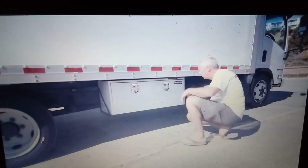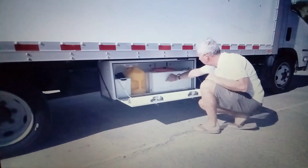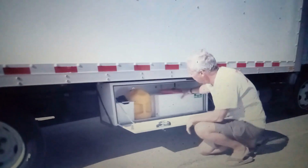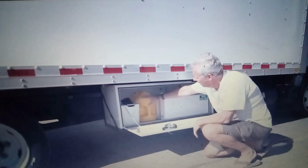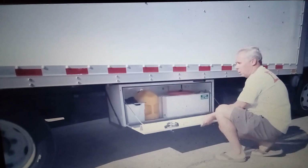This is my main diesel tank. I wanted to carry more fuel, so I put this box here and I had this made. That also has a fitting for a diesel heater if I wanted to put one inside. It also carries 2 spare diesel tanks, 2 red tanks for gas, and then my wetsuit storage. And I do have a generator that fits in there, but I've never once used it.